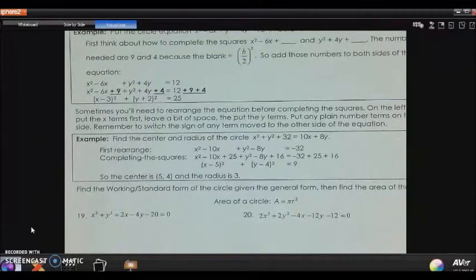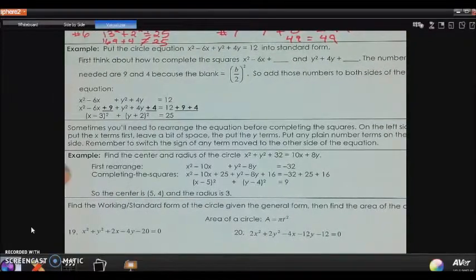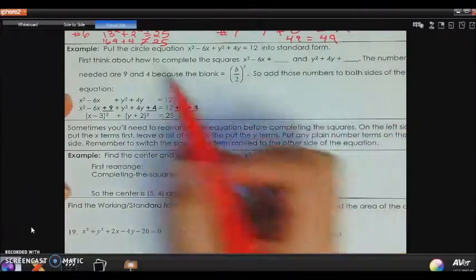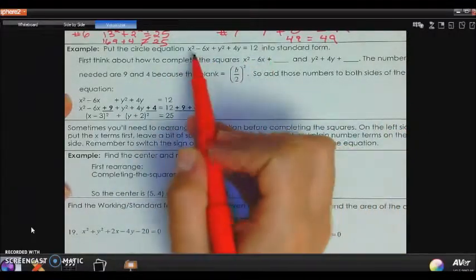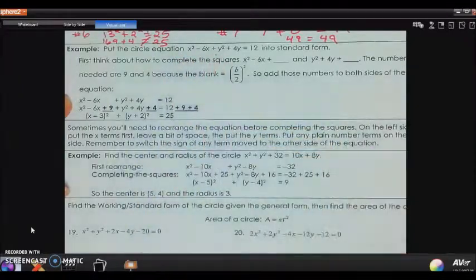So in comes what we call completing the square. And you did it a bit in Algebra 2 when you graphed quadratics. We're going to have to kind of double complete the square now. So basically you've got this equation. And again, you know it's a circle because there's two positive squared terms with equal coefficients.